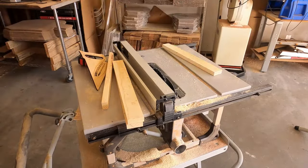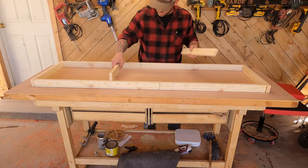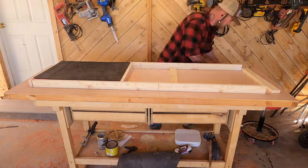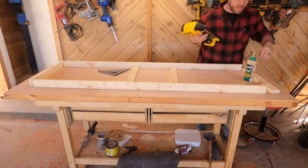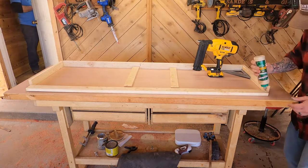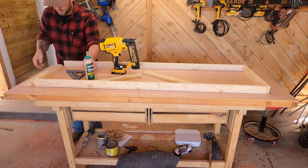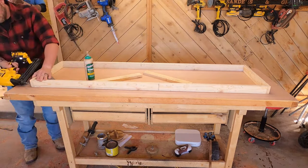Now I made several mistakes. Mistake number one: I got in a hurry, which is always my number one mistake. Mistake number two was that I assumed the Shadow Foam was square and made the box pretty square — but the Shadow Foam wasn't exactly square. So when I put everything together it was actually a little off. If I would have just slowed down and taken a little more time I would have probably seen that before I put the box together.